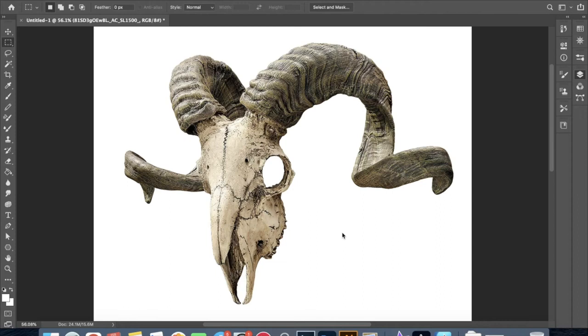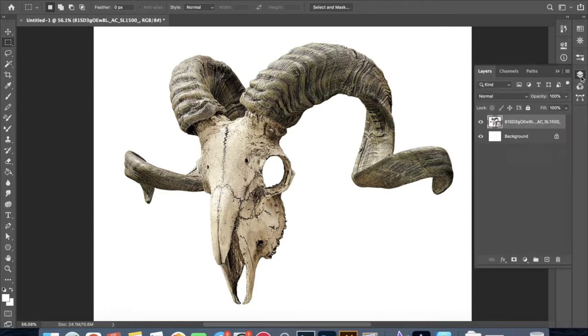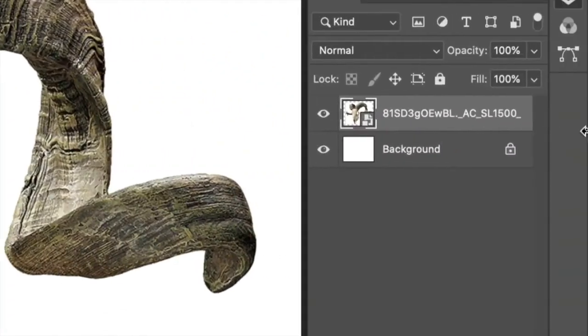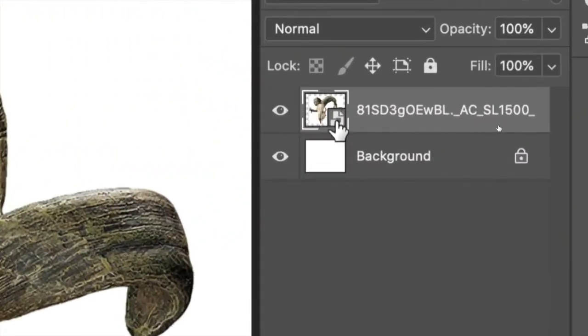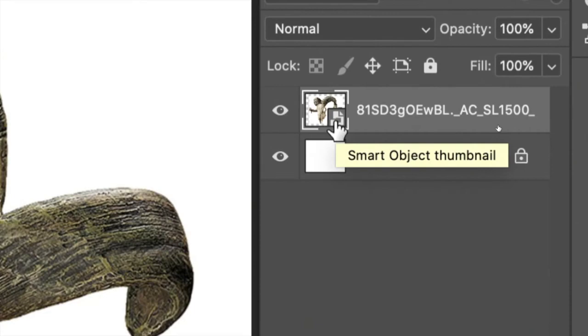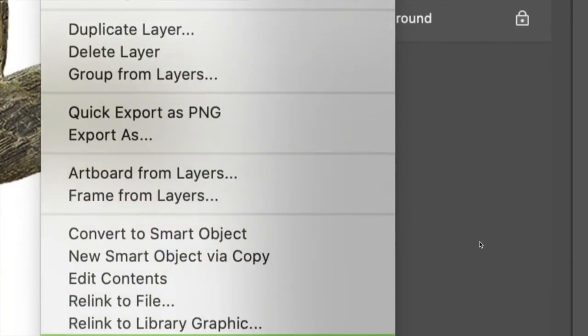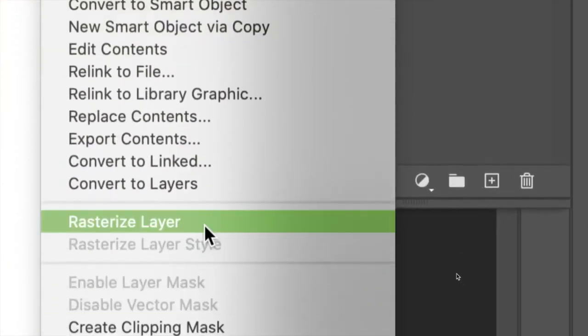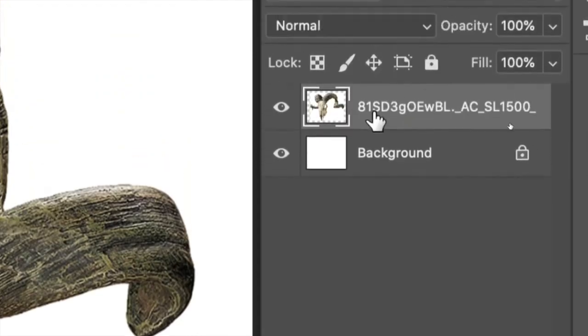In this video, I'm going to show you how to crop with the Lasso tool. So, first of all, you should always come to the image that you have just added and make sure that it can be edited. So make sure it is a raster layer. When I zoom in, we can see it is a smart object. It has a little smart object thumbnail. So I'm going to right click on it and rasterize the layer. Now we can see it is rasterized.